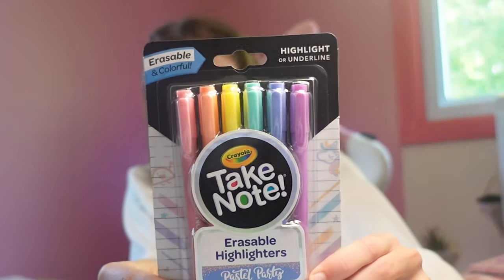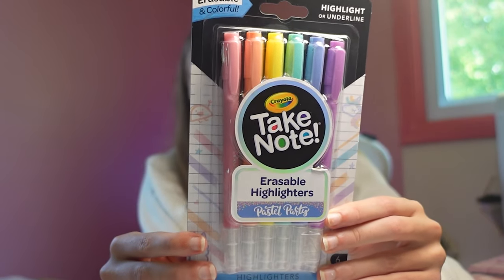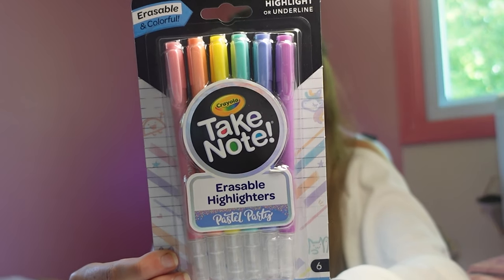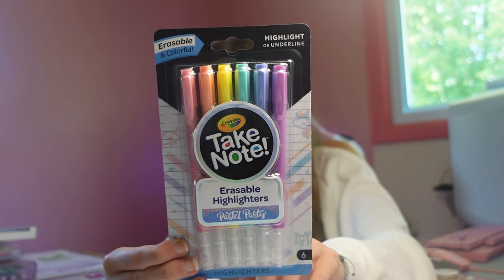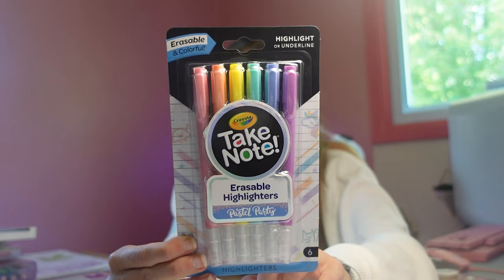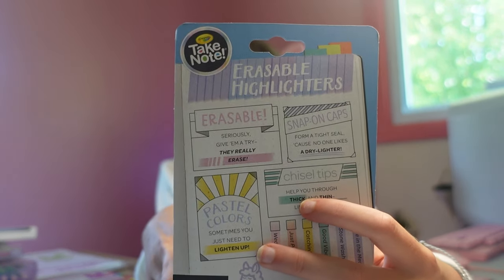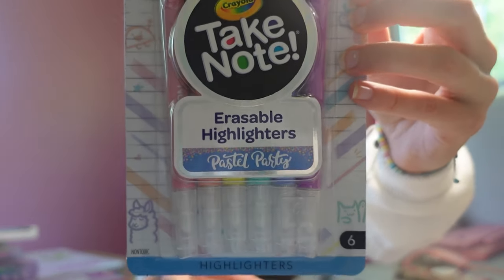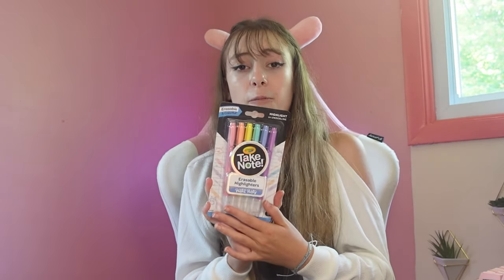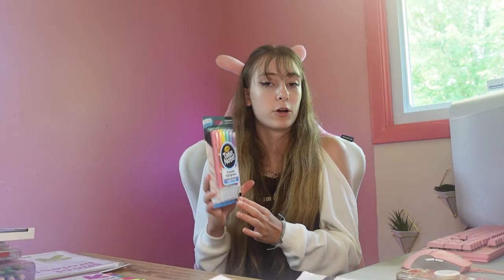We have more highlighters — hear me out. These are pastel highlighters and erasable, so of course we got them. They actually have names: pink is Wednesdays, peach is Just Peachy, yellow is Catching Rays, green is Good Vibes Only, blue is Stonewashed, and purple is Live in the Meow. These are what they look like and they are erasable. I've had two of these before — they do leave a little residue but we're gonna check them out.